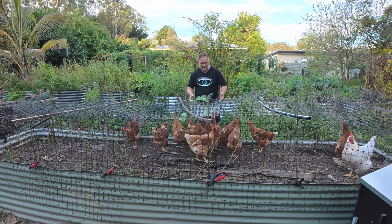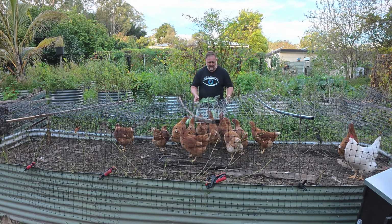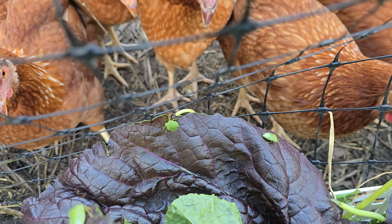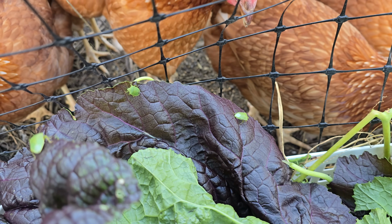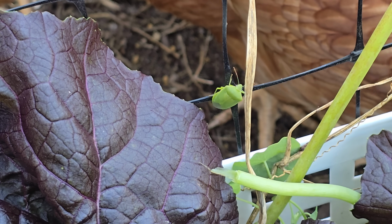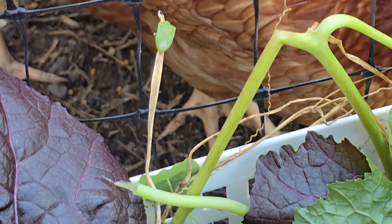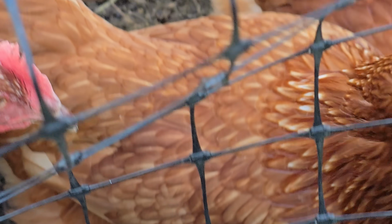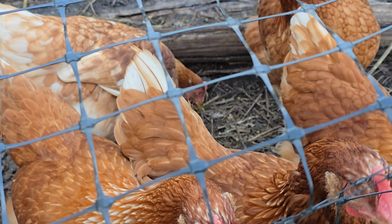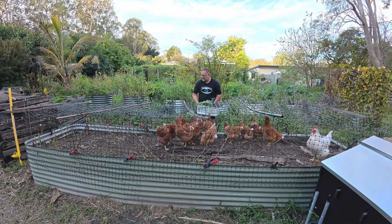And there's a couple of those stink bugs. I'm not sure if they'll eat those stink bugs that I was talking about that are on the edge there. The hens are looking at them. I might just put them close and see if they'll pick a few of them off. Go on, have a go at them. The one's moving. Go on. Don't you like it? Get it. Come on. Someone, there must be one taker. Boom, gone. Oh, nice. Well, there you go. They will eat stink bugs. All right, let me just distribute this around.